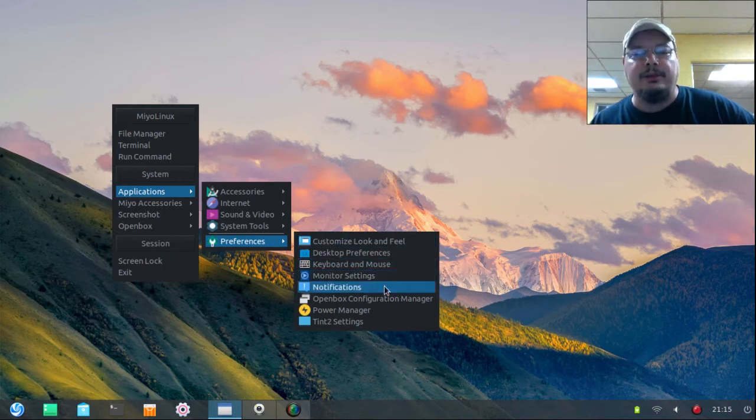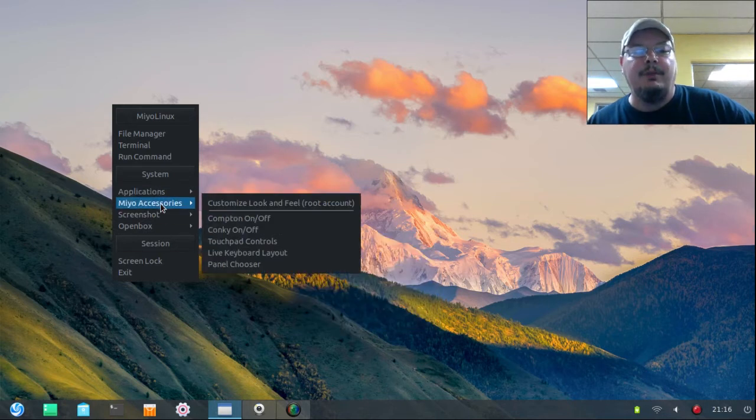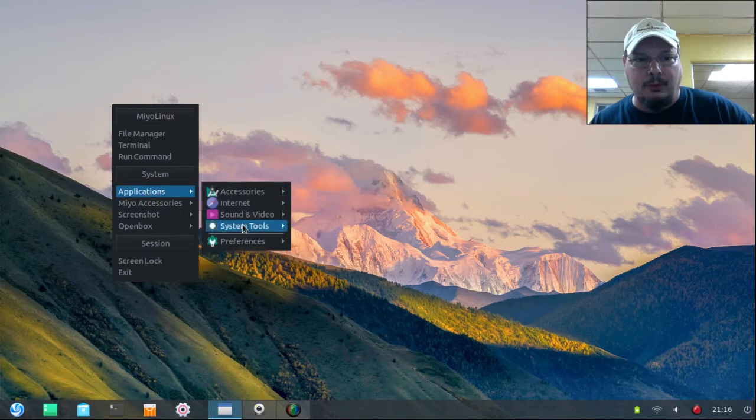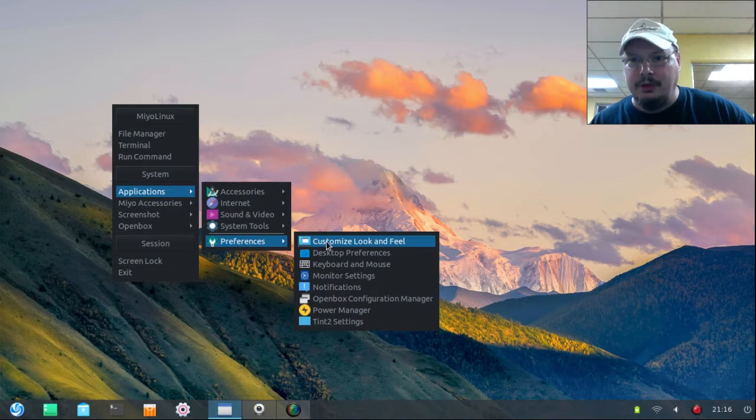Keyboard and mouse, monitor settings, notifications, which is the XFCE notifyd notifications, Openbox configuration manager, power manager, and Tint2 settings. Miyo accessories get customize look and feel as root so that you can change the theming and icons of the root account. That's what this one is for. That only affects the root account. Okay? You'll have to go to the normal one here in preferences to do the normal user.